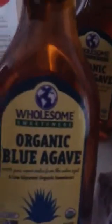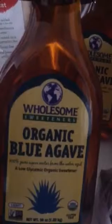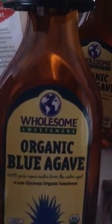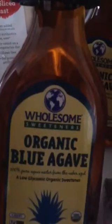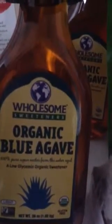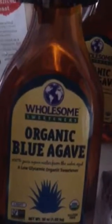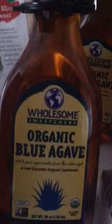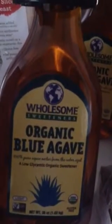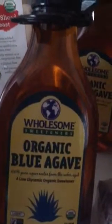And what that means is that people that are watching their sugar intake due to being diabetic or having diabetes run in their family, and they're watching their sugar intake, which if you don't know by now, sugar, white refined sugar, is a contributor to the growth of cancer cells. It's also an inflammatory item. So if you have inflammation in your body, then you'll want to start getting off your white sugars, your white breads, your white pastas.